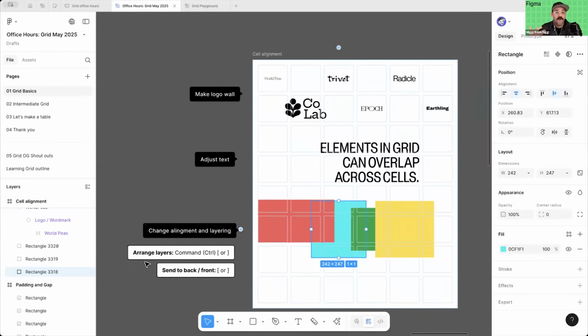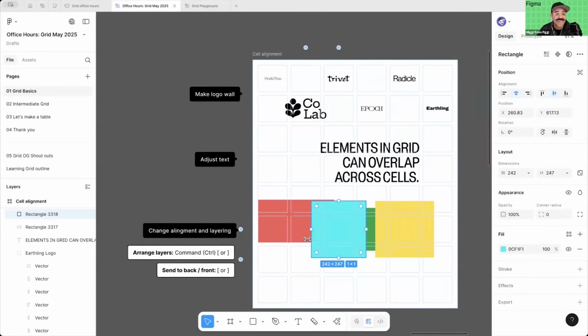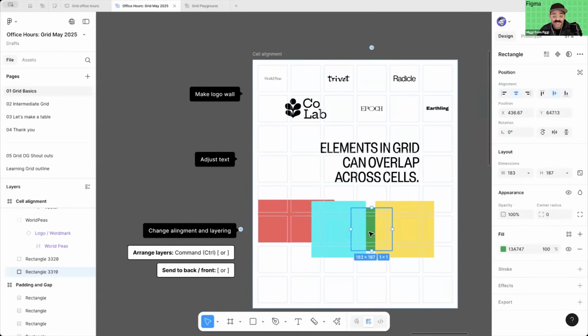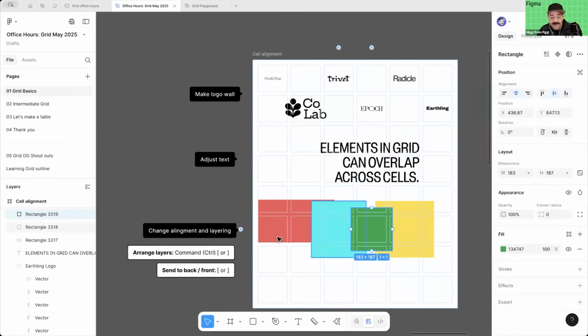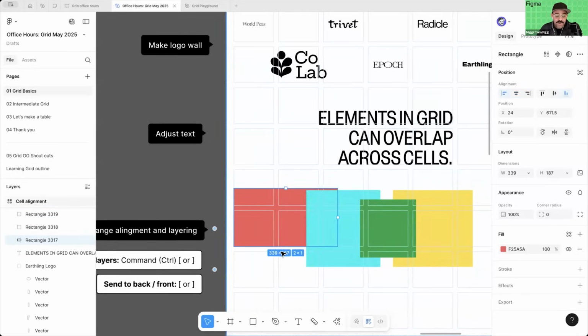So unlike other auto layout options, when you rearrange the layers, it doesn't break the layout. It doesn't put one object above the other or move its position in the stack. It just changes its layering. So I'm able to have more control in how I layer this. Now, you'll notice that because this is aligned to the bottom, it's occupying that cell. I'm not getting the resizing option down here. I can only scale this up and over.